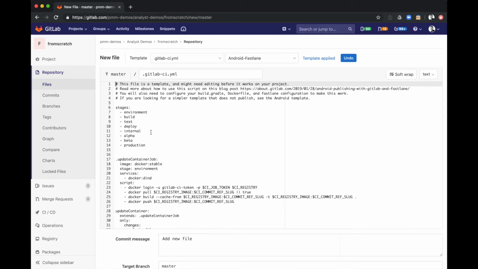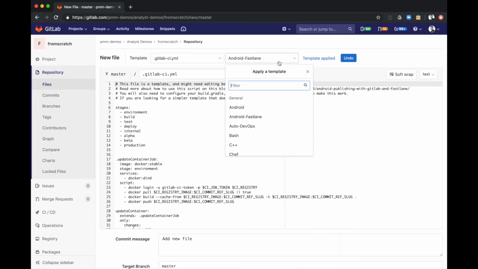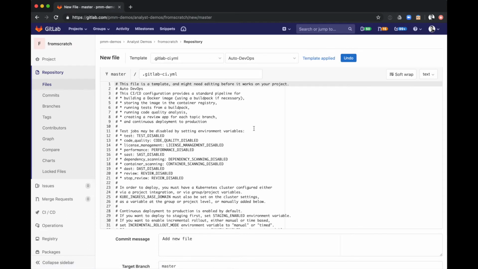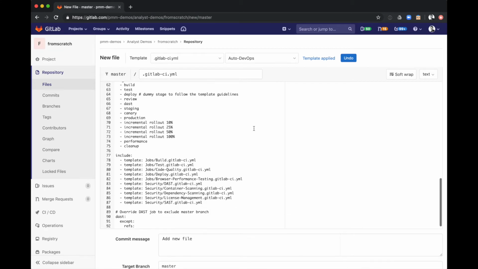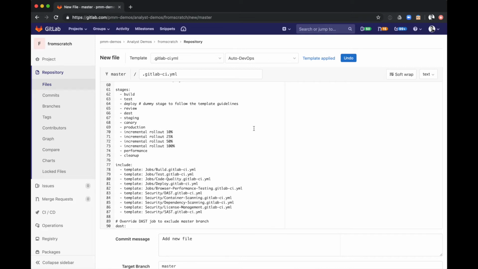Go to internal, then alpha testing, beta, and then production. Similarly, we have an Auto DevOps pipeline, which is the one we run by default. The Auto DevOps pipeline looks at the code, and based on the code that's being written, determines how to build it and deploy it, and then how to get it out into ultimately a production system so that it can be used.